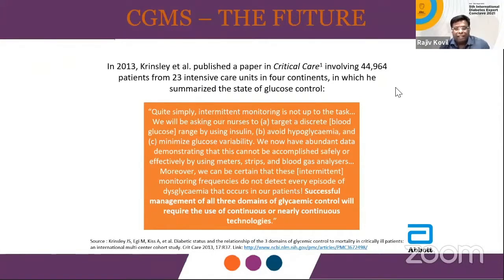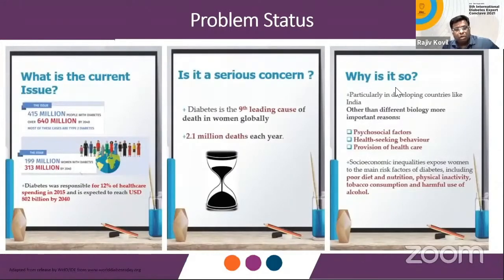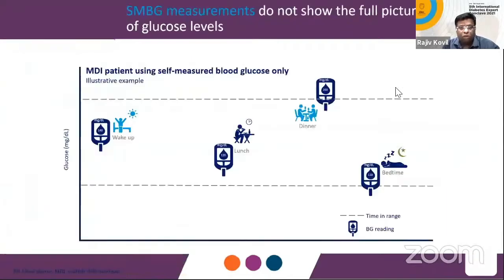But 2 decades back, there was a publication in Critical Care which said that these point of care devices that we use can never help us in identifying hypo and minimizing glucose variability. It's almost 2 decades later that this, which was done in critical care patients, is probably becoming a reality where we are getting to see the problem. And why we need to do this is that CGMS, whether professional, intermittently scanned or real time, puts the patient at the center, and we are able to get a better insight into patients' lifestyle patterns, which has a huge impact on the overall outcomes.